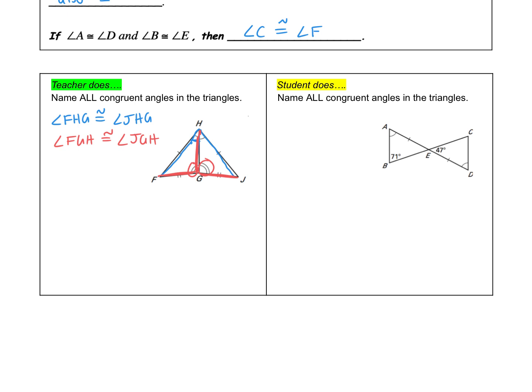This is day 3. By the theorem above, if we have two pairs congruent, like we do now, we automatically know there is a third pair that's also congruent. And it's the ones that are not marked. What's really nice about these angles, if I say angle F, is there any ambiguity? No, there's only one angle that has F at the vertex. So I can just say angle F is congruent to angle J.